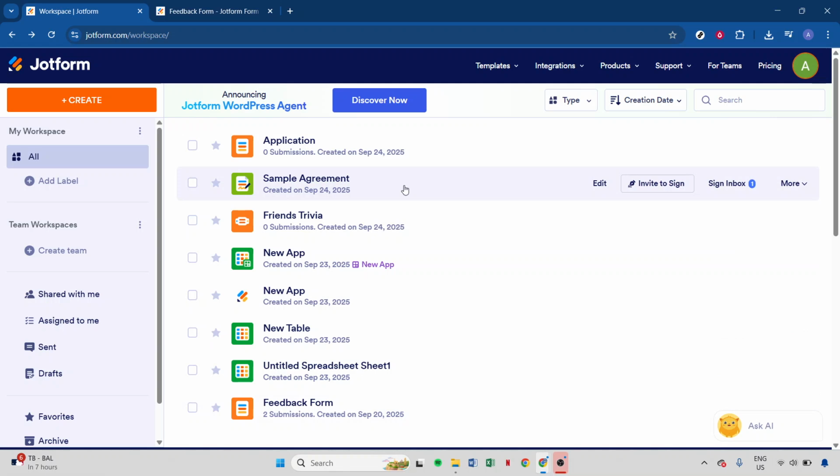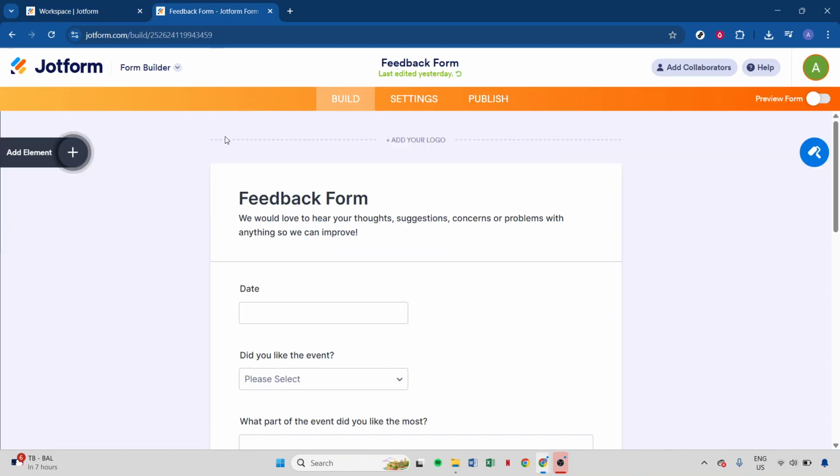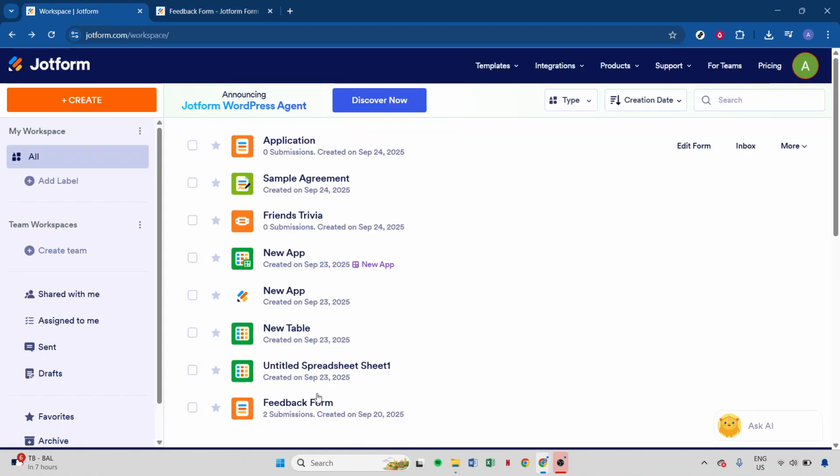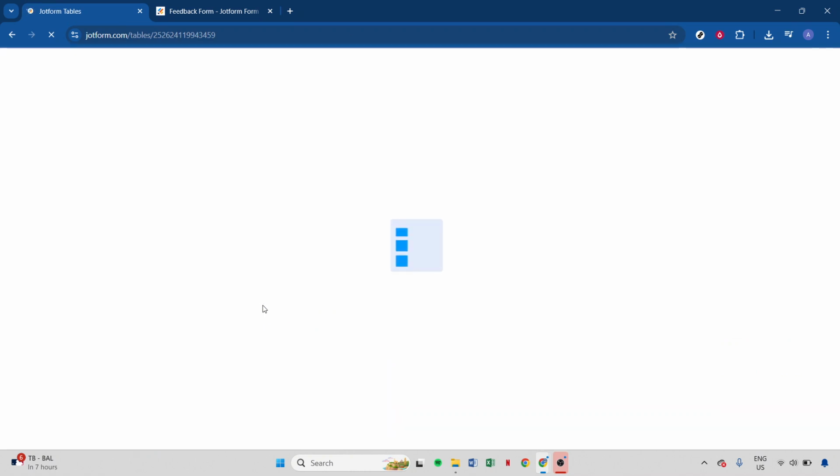Start by navigating to your Jotform tables by selecting My Forms at the top of your dashboard. Once there, find the form you're interested in and click the More option, followed by Submissions. This action will take you to a view where all of your form submissions are displayed in a table format. Here, you'll want to locate the specific row that contains the submission you need to update. You can easily identify it by scanning through the entries or using the search feature if you have a lot of data to sift through.